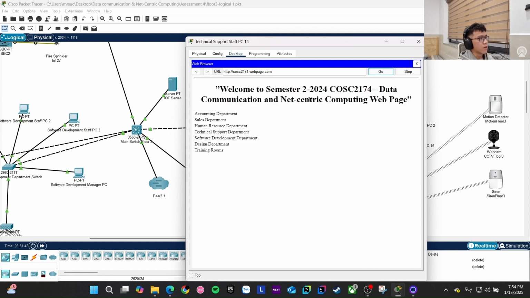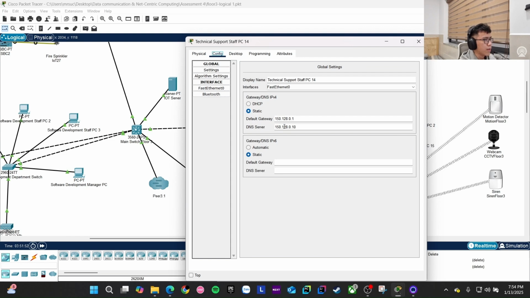As you can see, the content of the web page is the same with all the devices from all different floors, because all of them are connected to the same DNS server, which is the IP address of the web page server I set up before on floor 1 here, 152.128.0.10.